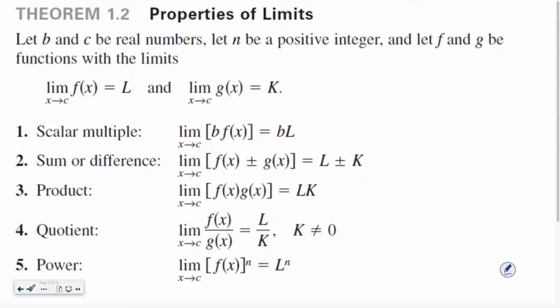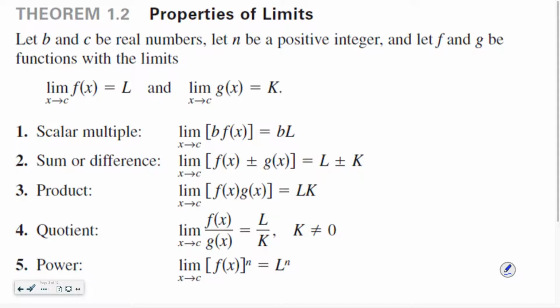Okay? And then if we have something raised to a power, same thing, we can find that limit and then raise it to a power. A lot of these things, if I didn't talk about them, you were going to probably assume anyway, but at least we've officially talked about them. They are in your book if you need to reference them. But I don't think that it's worth our time to write them down.